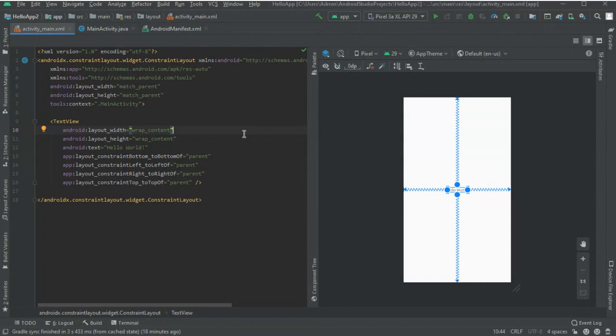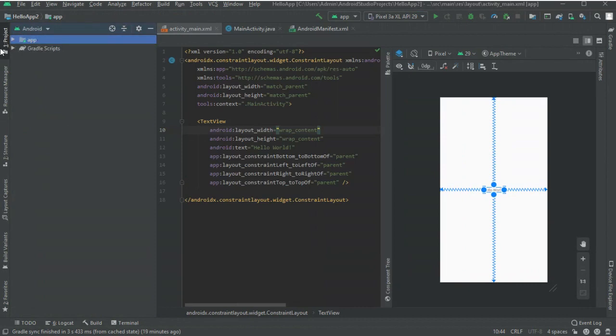So I think we can look at the project structure now. If it's okay with everyone, you can look at how your project is structured. To see the structure, I'll show the project tool window. This is the project tool window here. Then on top, where it's written Android, make sure you have selected Android.